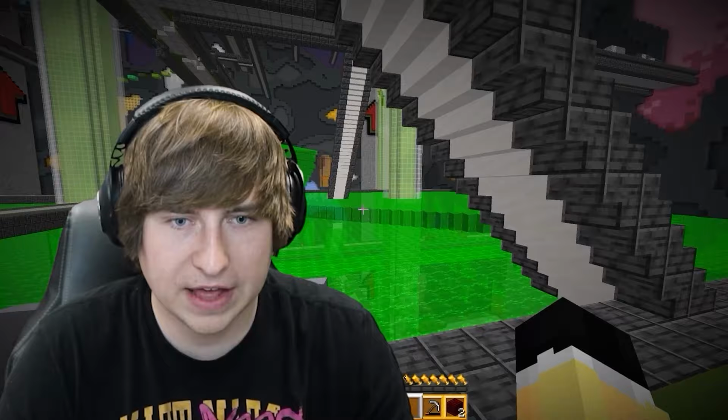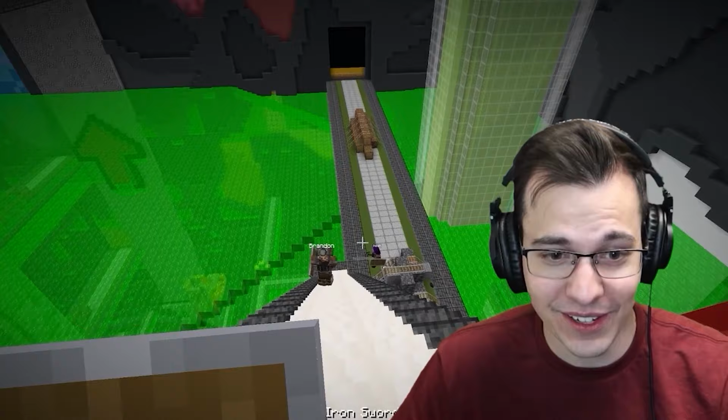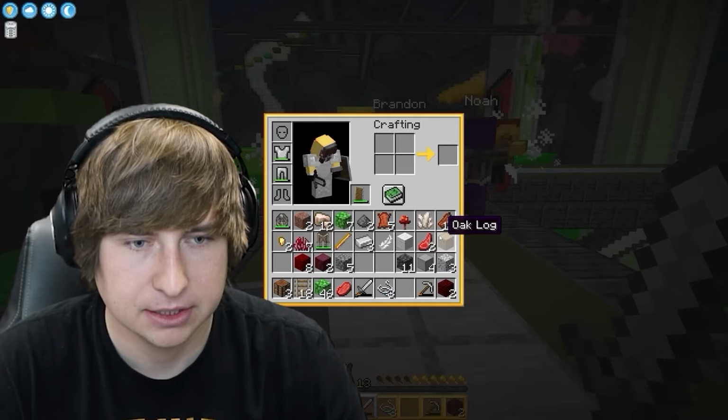Oh, that toxic waste is going up quickly. Get up here quick. Noah, get over here. What are you doing? I was getting the freaking coal. Oh, I'm at 2 hearts. I need you guys to get this for me. I've only got 3 hearts. Does anyone have any cooked food?